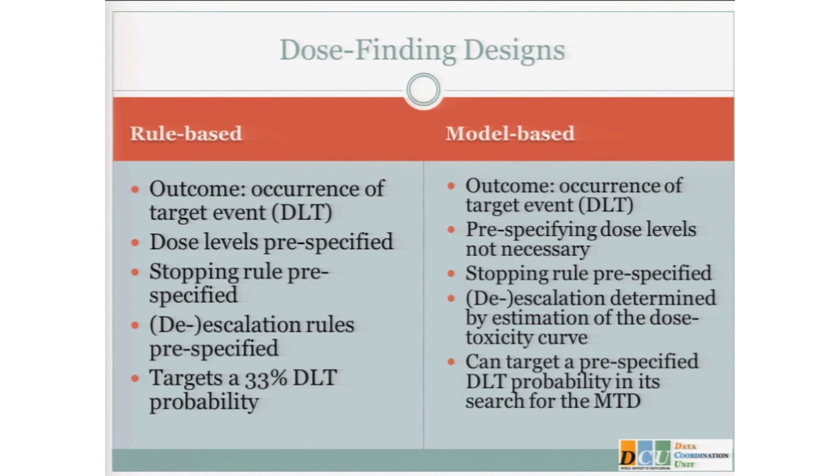And how you escalate or de-escalate through those dose groups is predefined, okay? I'll show you the algorithm. It doesn't look that easy on the page, but when I show you how it works in practice, you'll see it's very easy to implement. You take the flow chart, as your data come in, you move through it, and the trial essentially runs itself, okay? The stopping rule is pre-specified according to that algorithm.